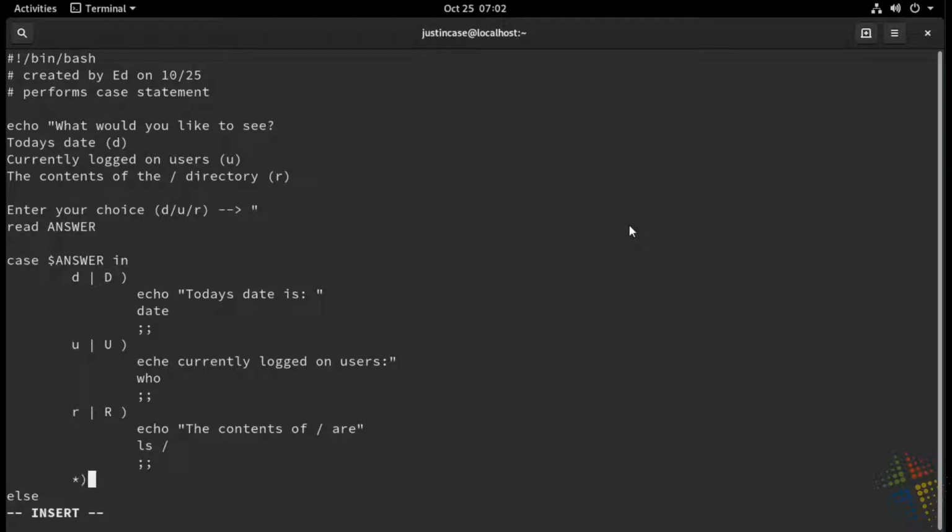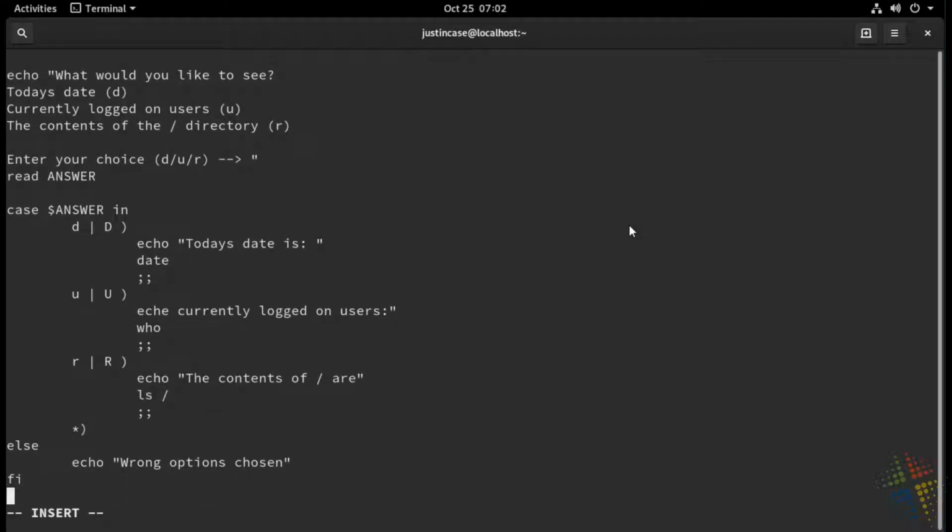And then for the very last option, for the invalid choice option, what we do is we simply do a $ sign, a star. A star means a wildcard, and that is exactly what we're doing here. We're saying, hey, for everything else, for everything that doesn't match what I have up above, then go ahead and echo wrong options, or invalid choice, or you suck, or whatever. However you want to say it.